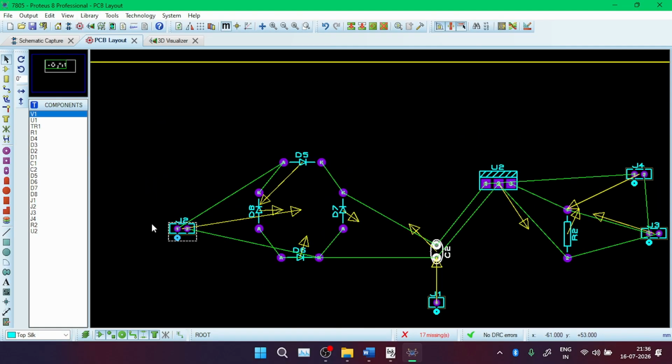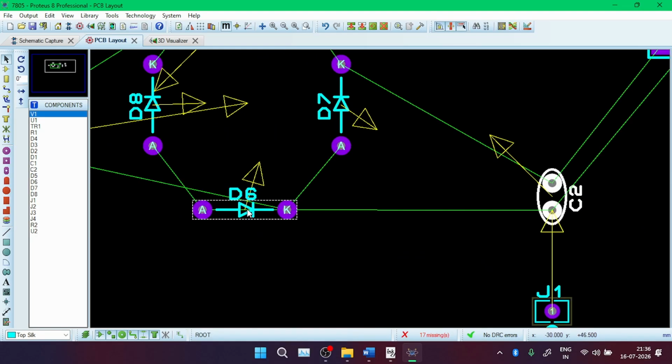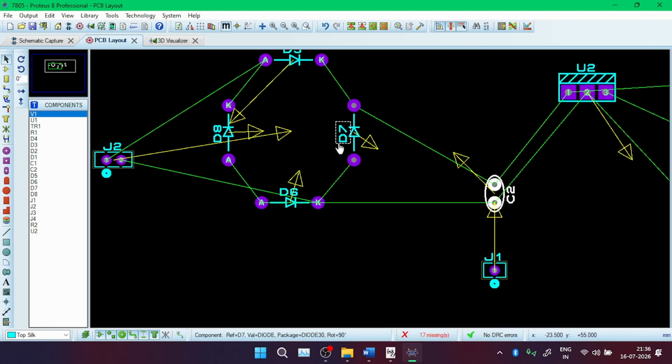Now what you have to do is observe these lines. There should be no overlappings. So this arrow tells that this device is connected to this device somewhere, and D8 is connected with D7, and J2 is connected with D7. So those arrows tell those things, and the green lines tell us the path from J2. The first terminal of J2 is connected to the anode of D5. So the lines will tell us. You cannot delete these lines. Keep in mind you cannot delete these lines. They are just for resemblance.